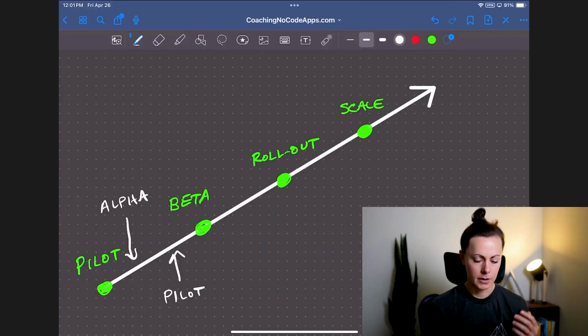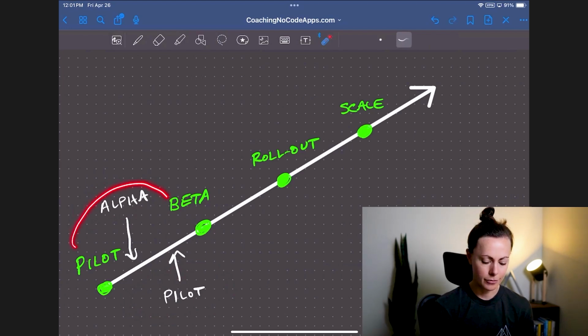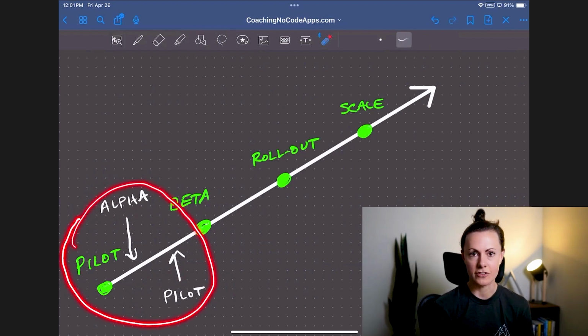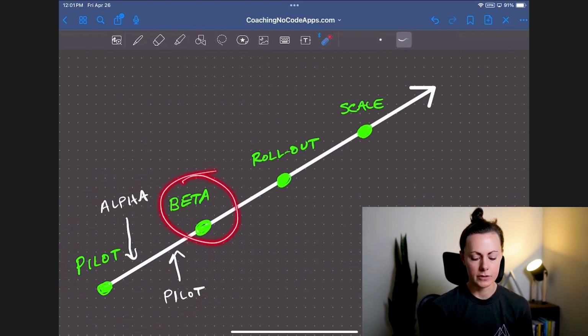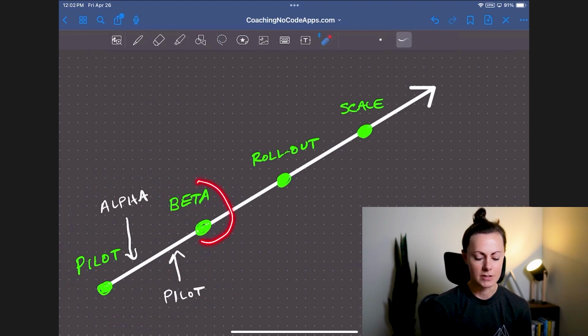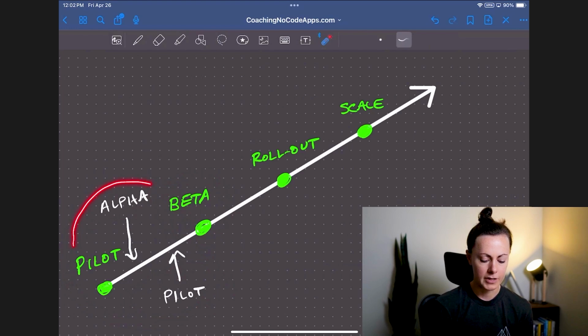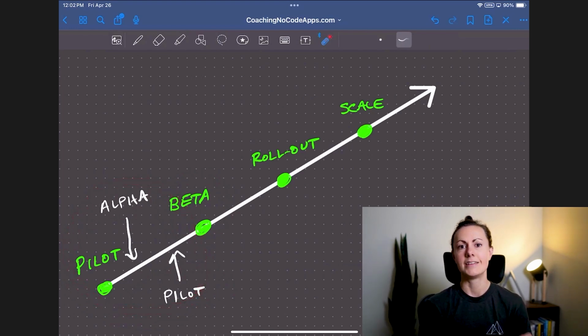And again, taking it back a little bit bigger picture, you are doing the functionality testing, the usefulness testing, and once you've gotten through this pilot stage here in full, that's when you move into the beta testing. You add those should have features that should be in place to make the app work consistently. So again, this is where you make the app adoptable with some minor adjustments to the app that you have now proven is useful.